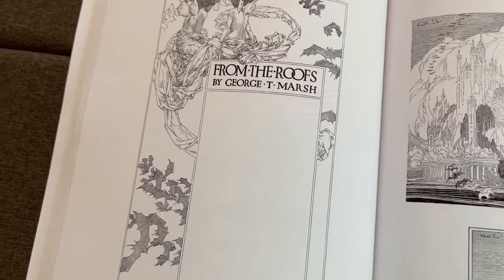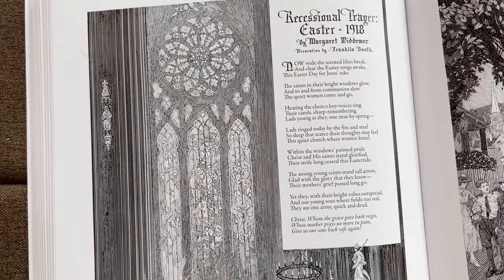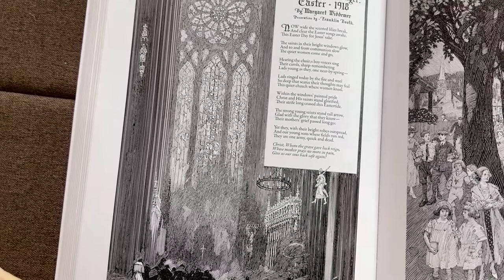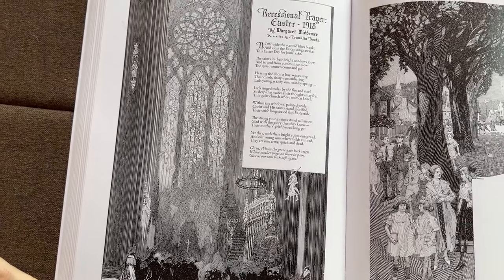These illustrations are visually appealing and kind of remind me of old storybooks from way back in the day, where they would design every element of the page including the border. So even though he paints more realistic settings, it almost has a fantastical element because of these borders. I feel kind of bad that all this time I was looking at his work and had no idea what his actual name was, but now I have a full artbook of his work, including a lot I didn't even know existed. It's still new to me so I haven't fully absorbed it, but it's already so inspiring that I can put it on my list.